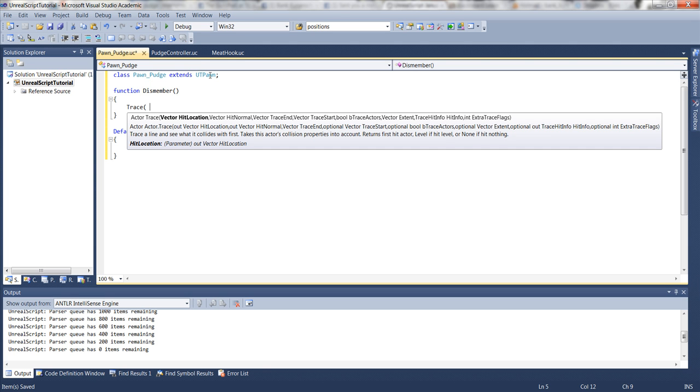Okay, we have the trace function. So what does this trace function do? The trace function tells us what is in front of our character. So look at the function. The trace function gives us the actor, so we should make the actor to contain this function result. But before that, we can make something. Look at the parameter. What it wants is the location, so we can give it location. Normal. Trace n is where we land the test, so this one should be tricky.